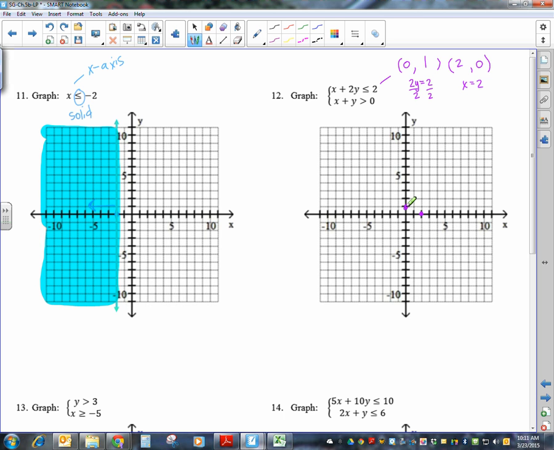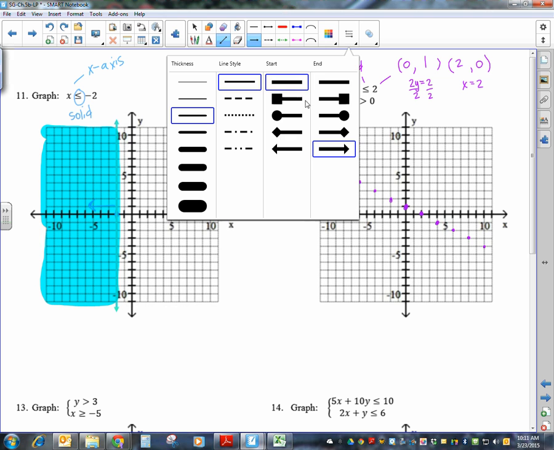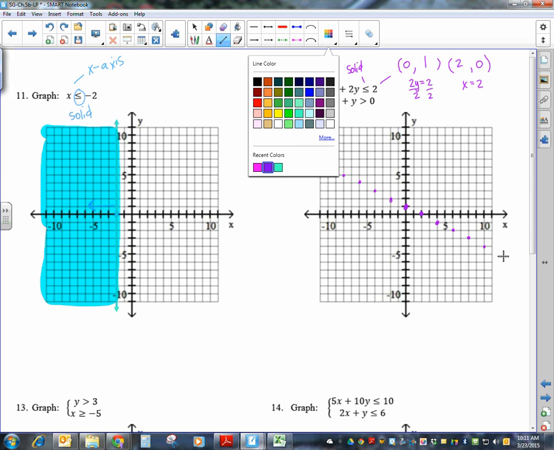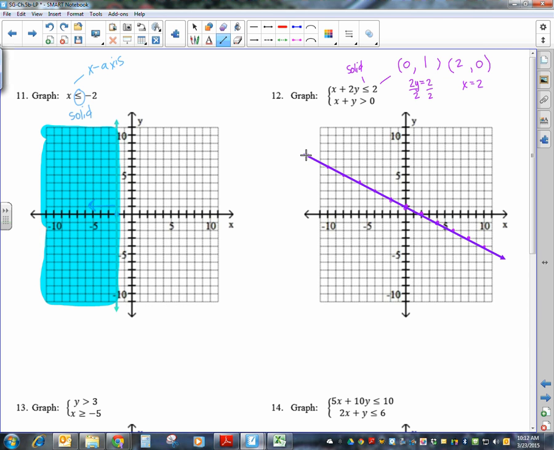And again, if I go down 1 over 2, down 1 over 2, then I can find the pattern. Especially when you're doing your graphing, it's a good habit to continue this pattern. If I go up 1, I would go to the left 2, up 1 to the left 2. Next you want to look at it and determine if it's going to be solid or dotted. This one is equal to, so it's going to be solid. So let me get my line and connect my dots.